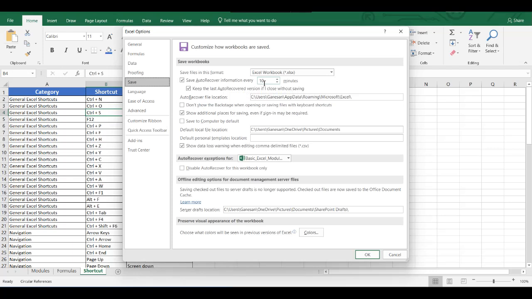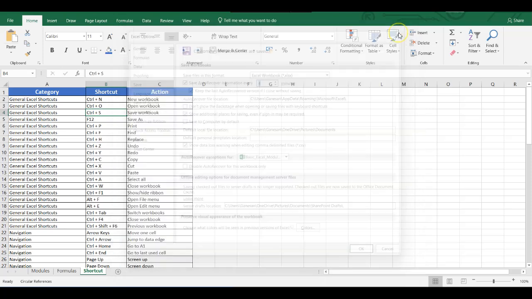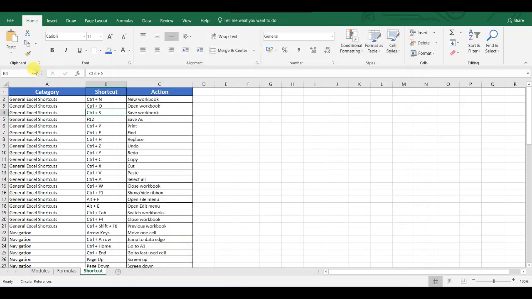If you are connected to OneDrive, it will automatically be autosaving by default. If not, it will save every 10 minutes. You can reduce it so that the number of copies will increase. Auto recover helps if the file is accidentally closed or your system crashes, then when you open Excel, it will bring back the auto recovered details. So this is how you can enable the autosaving feature.